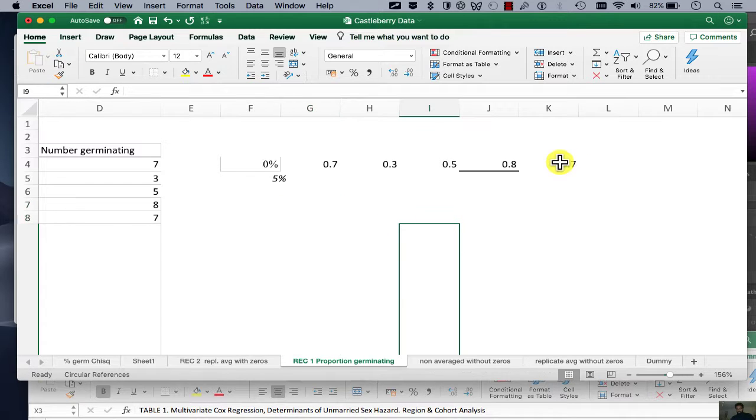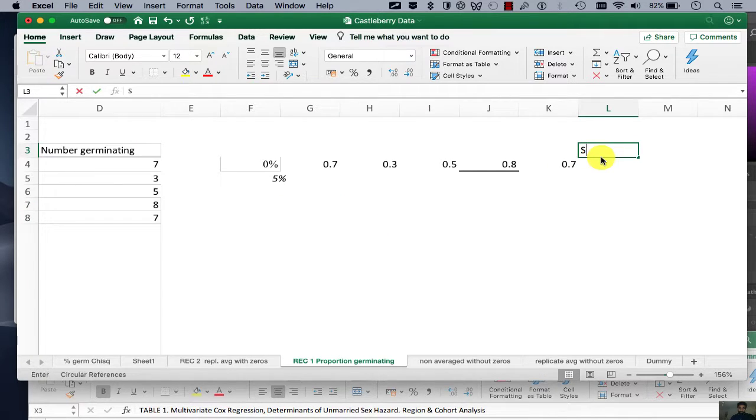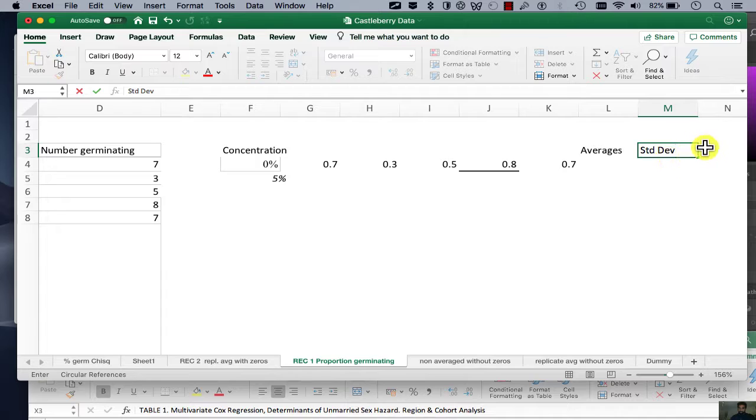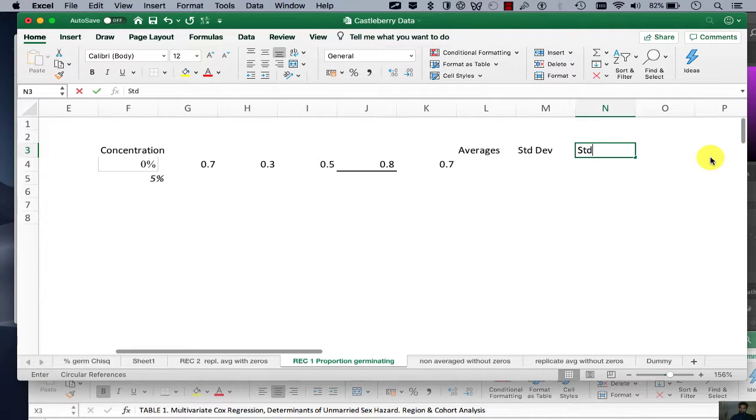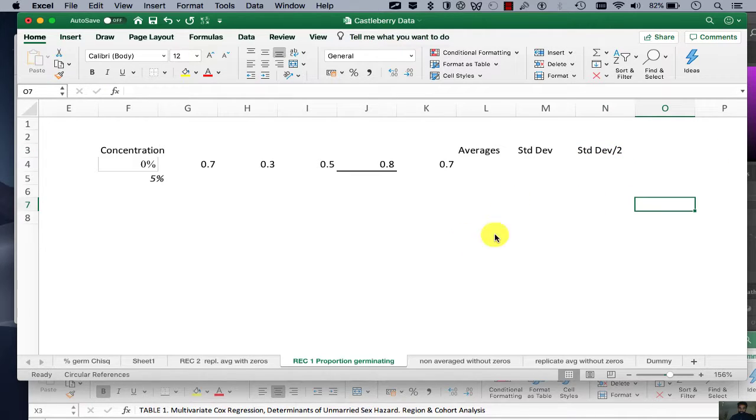Okay, and then you do that, and then you have a column as well for standard deviation. No, first of all for averages, and what you're going to plot is this concentration against averages. Okay, this is very vague because we've done this before. Averages, and then you have standard deviation, and then finally standard deviation divided by 2 for the purposes of the error graph, the error bar. And so you generate a chart that looks quite like this one.